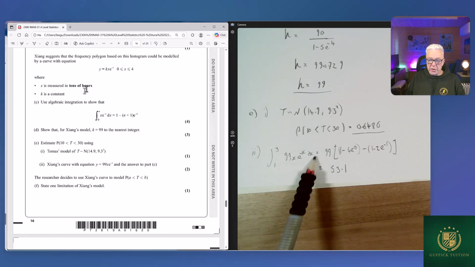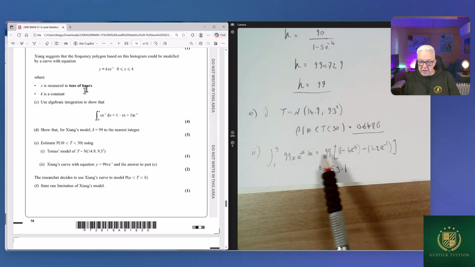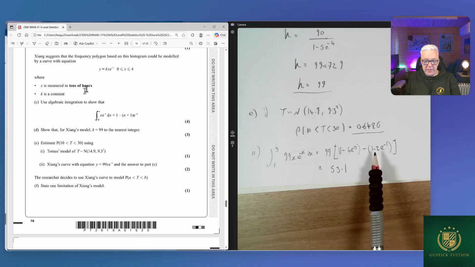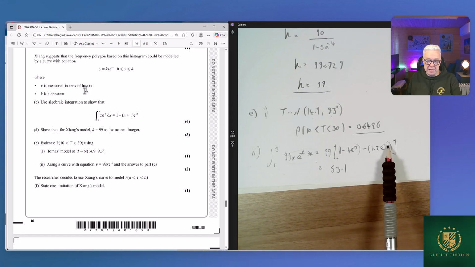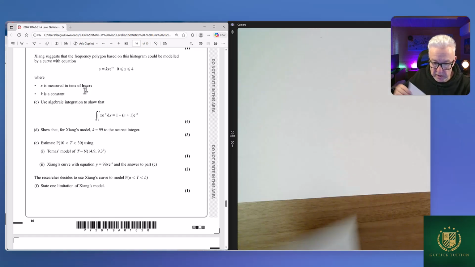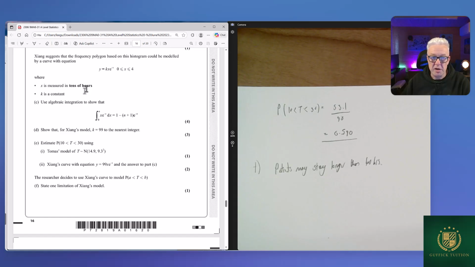We're going to use the result that we got before for our integral, but sub in our limits of 3 and 1. Okay, so we have 99, because we now know k is 99, times 1 minus 3 add 1, which is 4, times e⁻³, minus 1 minus n add 1, which is going to be 1 add 1, so 2, and then e⁻¹. And you work that out, and that gives you 53.1. Now, that is not a probability, so the probability is therefore 53.1 over the total frequency, which was 90. So that gives us a probability of 0.590 using Qian's model.